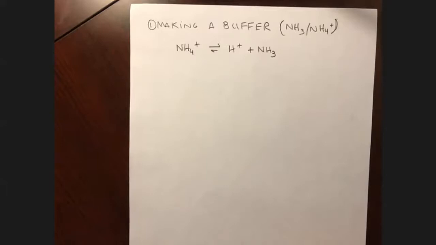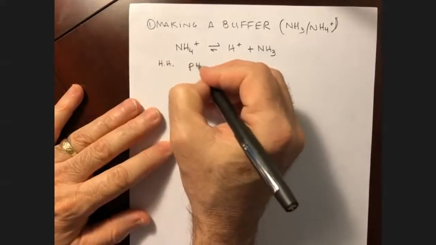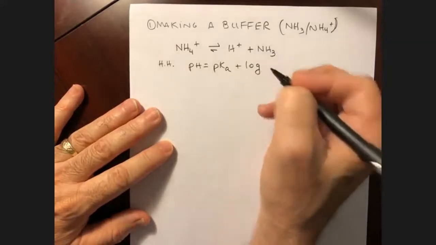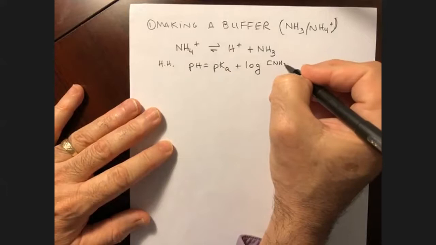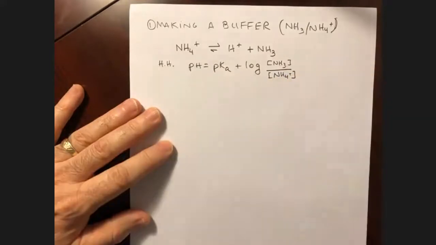Please get in the habit of writing things always in the direction of the acid ionization into its conjugate base. I know that with ammonia, we typically write it the other way around, what happens to the ammonia itself. But for purposes of a buffer, so we can use the Henderson-Hasselbalch equation, it's preferred to do it this way, all right? So let's apply the Henderson-Hasselbalch equation. I'm going to say that pH equals pKa plus the log of base over acid, which in this case would be ammonia, the conjugate base, and ammonium ions would be the acid here.